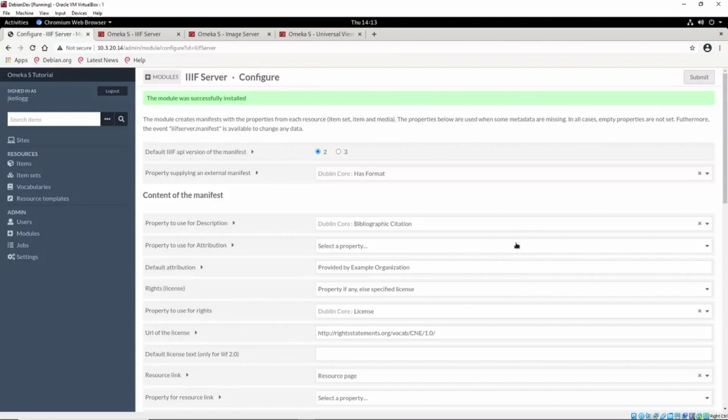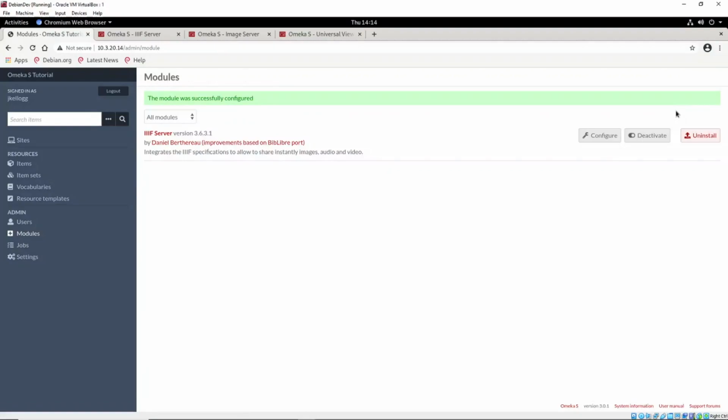I'm focusing specifically on how to get this up and running on your servers. So all you have to do now is hit submit, and we have the IIIFServer module activated and installed on our instance of Omeka S. But in order for us to actually use this, we're also going to have to install the Omeka S ImageServer module.